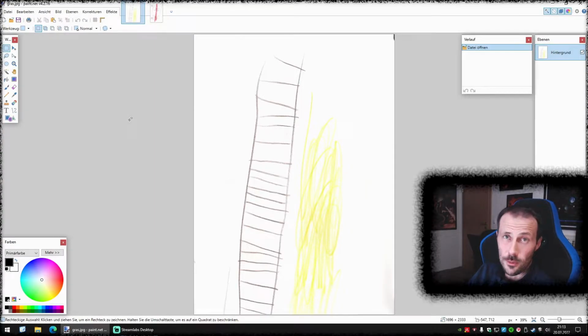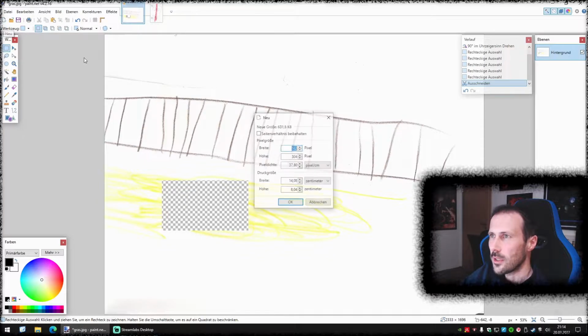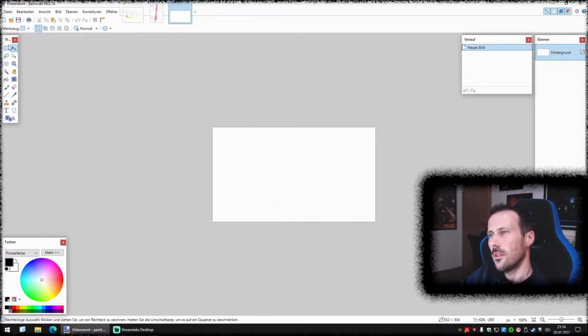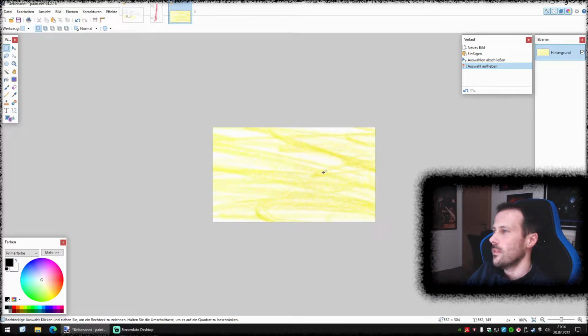At first, let's start with the grass image. As you can see, it's a very nice drawing of my son. We need to rotate this. We don't need the tracks here, so we go for the grass image. And I want to cut out, so with the rectangle selection, a part of this grass area. We create a new image. Doesn't matter how big the size is. So far it's just the image. Cut it out. It would not be seamless, and we need this for the background.